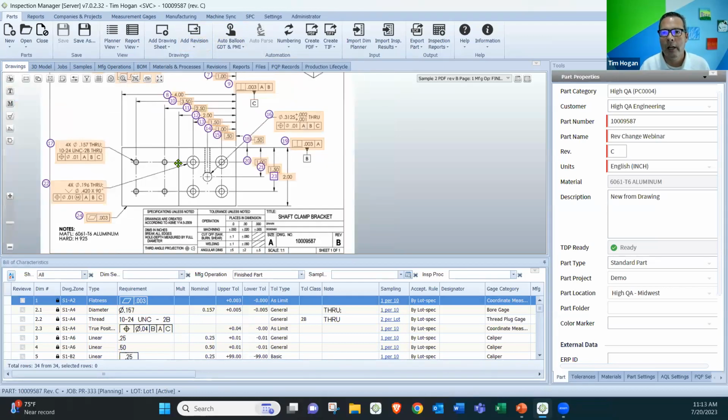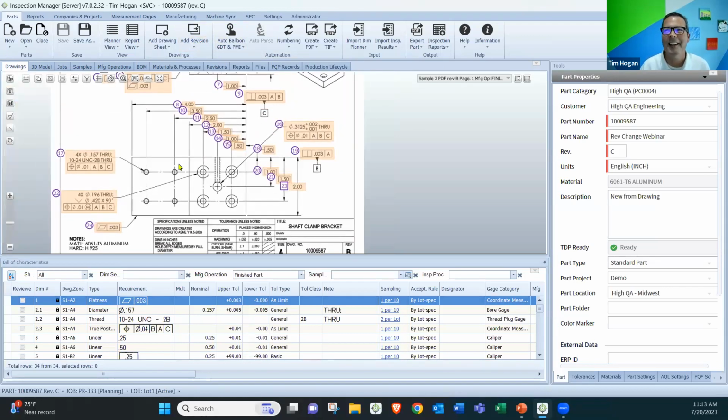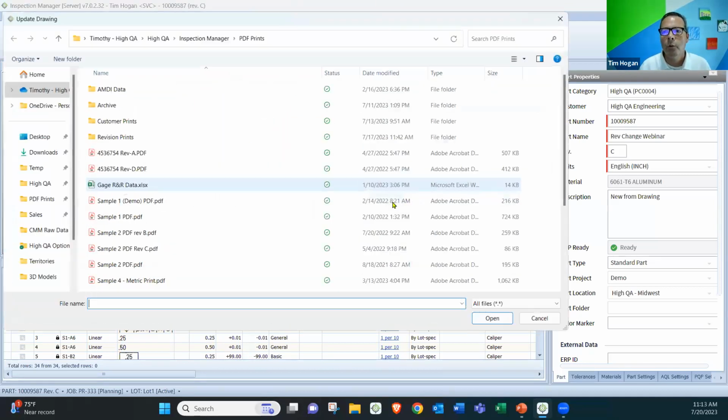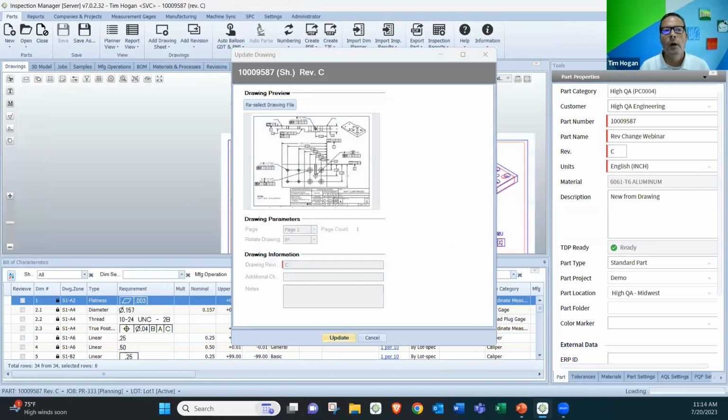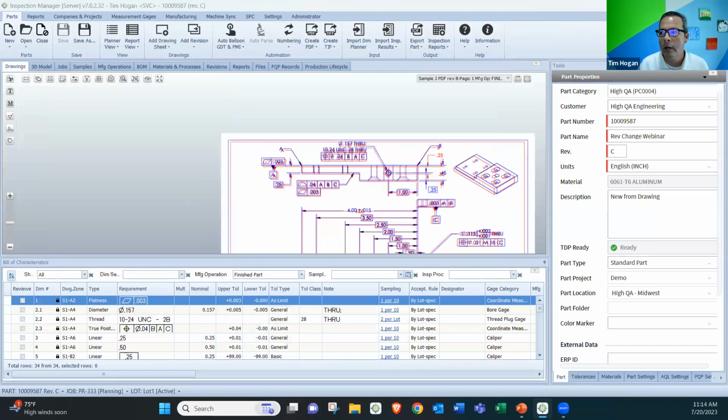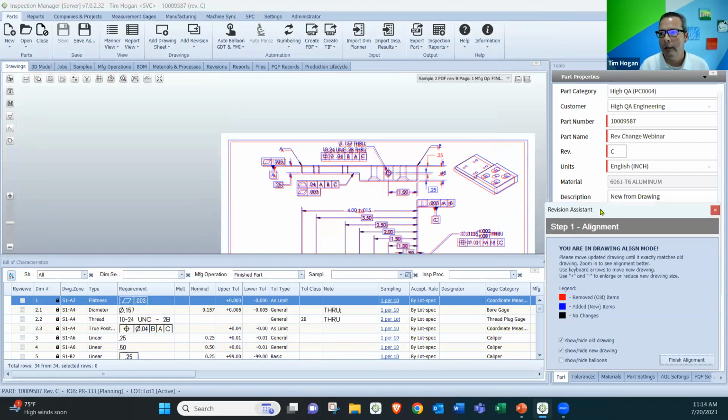So this means you don't have to start all over again. But we're simply going to come up to our add revision tab and say, I want to update my drawing. So when we say update drawing, I'm going to grab the Rev C drawing. Now you'll also get, and this is just confirming that this is the one that we want to bring in, and we'll say update.